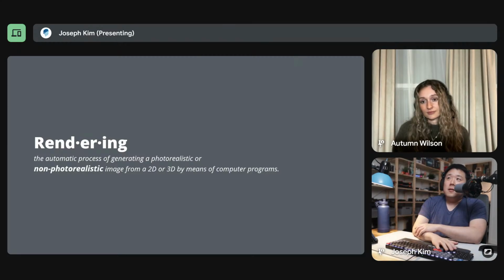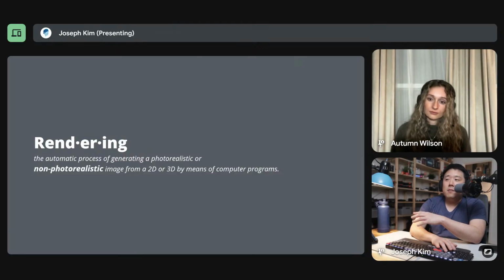So, let's think about that non-photorealistic aspect of rendering. Things can be unfinished, less polished, perhaps cheaper to make, faster to make, easier to make. And that's why I'm trying to use the word conceptual instead of non-realistic or non-photorealistic, because it is less negative.